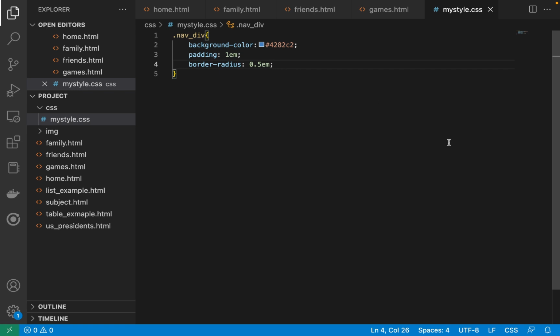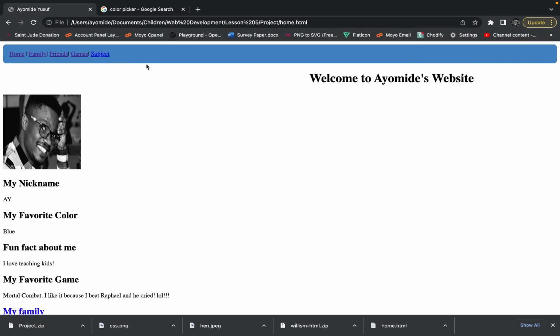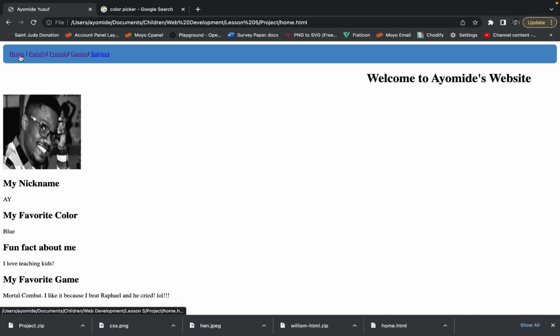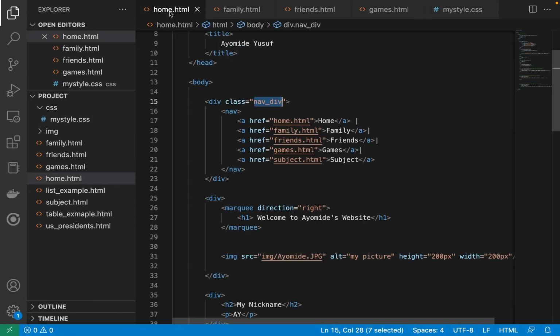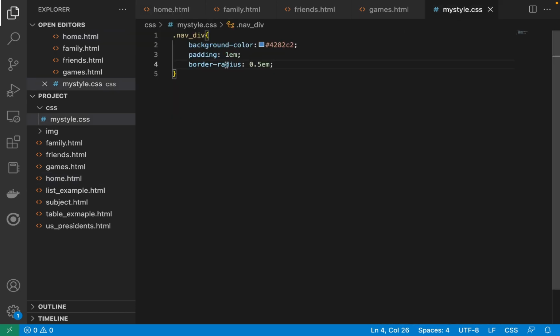I think that's all for now for this div. So now we want to make this navigation kind of spaced out, right? So let's go to home. The first thing, let's remove all of these, okay? And now let's create a new class.